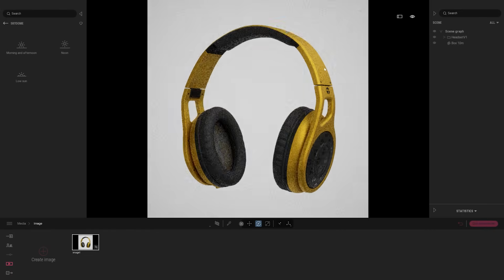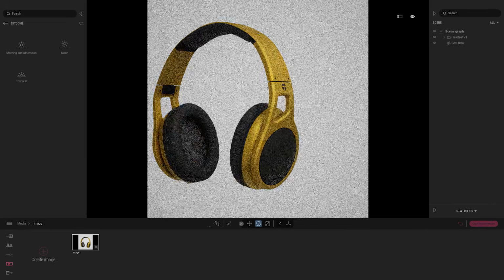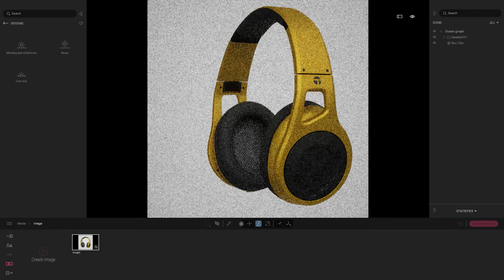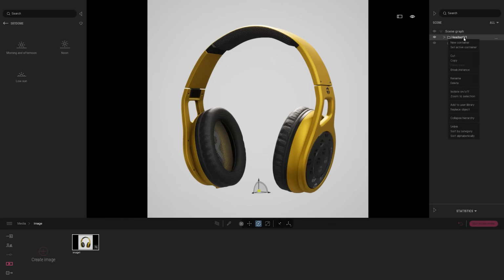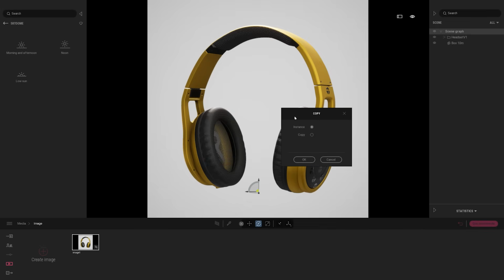What I want to do now is create a Packshot, which is a collection of images of that specific object. For each image, I want to see another part, another orientation of the object. I could just turn around and capture some other images. But in our case, what I find more useful and simpler is to select my object and duplicate it. So here, I click on copy. In the scene graph, I'm going to right click and click on paste here. That will create a copy of that object.